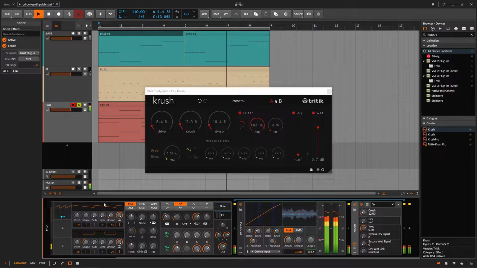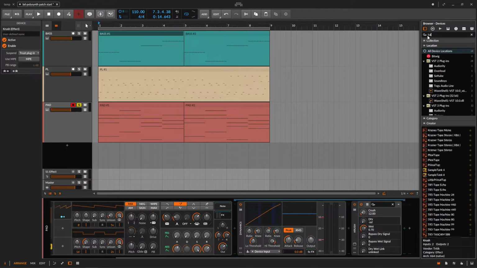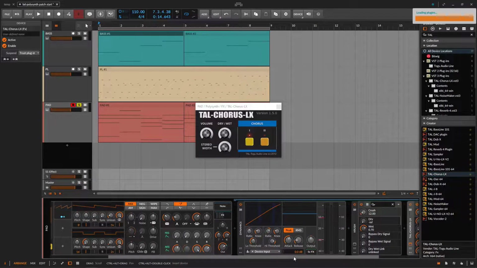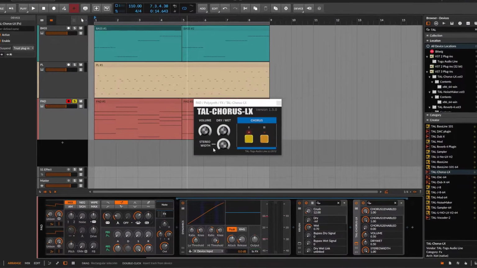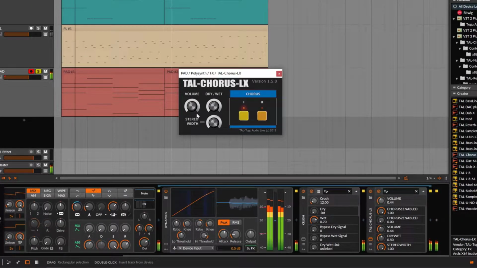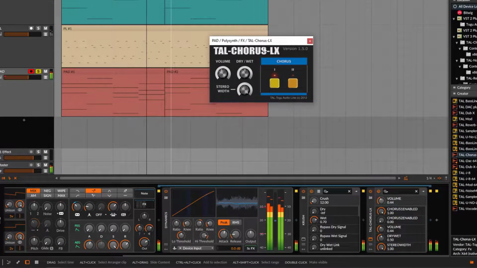More vintage, right? Okay, so we're gonna do the obvious, and you don't have to use a chorus every single time. I'm just doing it because we are soloing this, and this is just gonna make it bigger, right? And it sounds nice when it's bigger. Now, since this is a vintage kind of pad, and we are using an emulation of the chorus from the Juno, it fits, right?